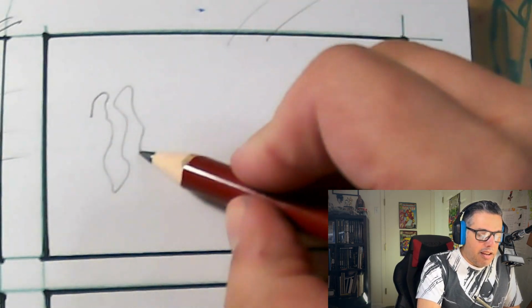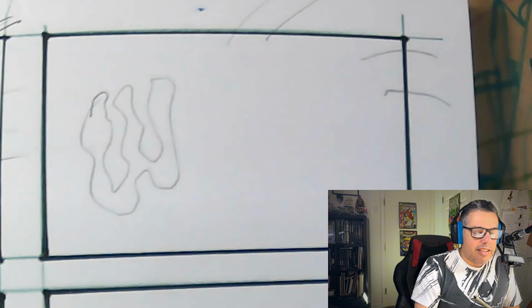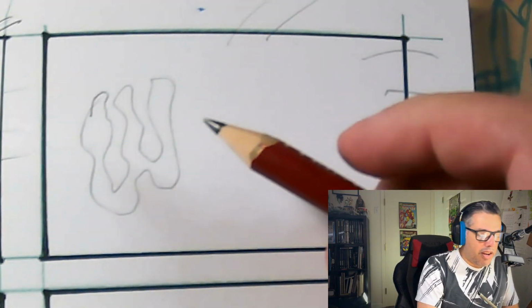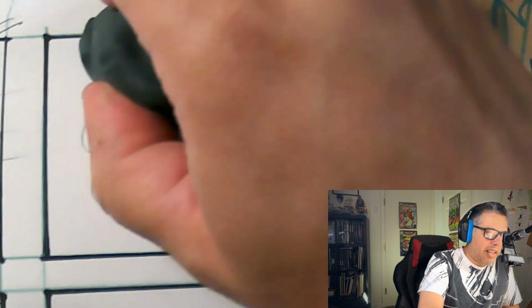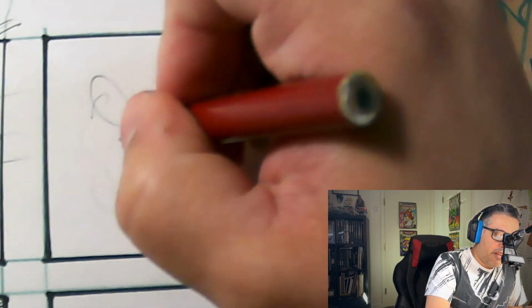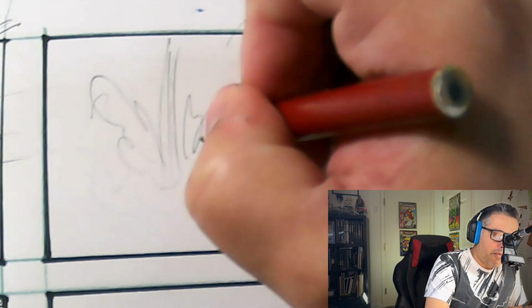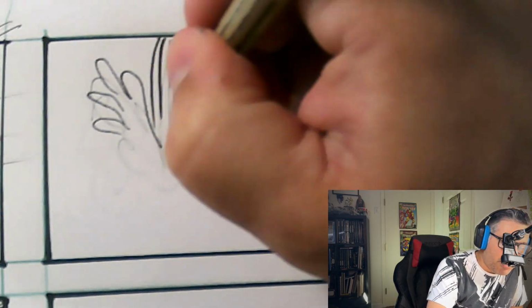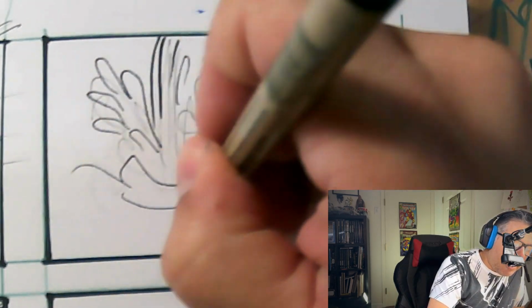So if it's something wet like this, W, right? And if you want something where someone falls into water, we're going to have a bunch of lines, and then we're going to go just blobs like this. If I were going to draw this, something is going to fall in and have blobbiness, blobs like this here. And we're going to have ripples in the water, and this is establishing the water.